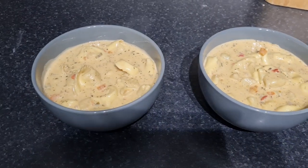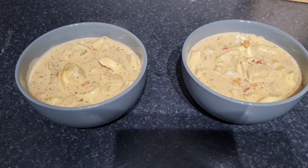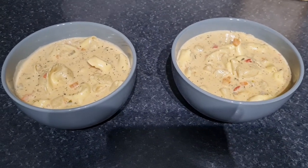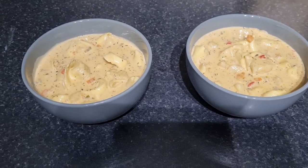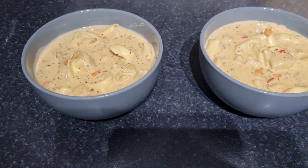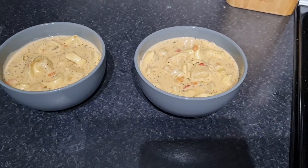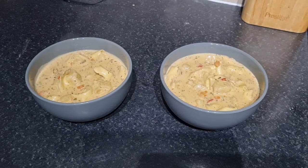Steve and I are having tortelloni soup for tea tonight. I've made this before and have a recipe video linked below. The children had fish fingers and chips at about four o'clock. Steve hadn't finished work so I made something we enjoy that the children don't like. This is one of our favorites and I have to try really hard not to make it all the time so we don't get sick of it. Today it's four cheese tortelloni — always the same recipe, I just use different tortellonis each time.